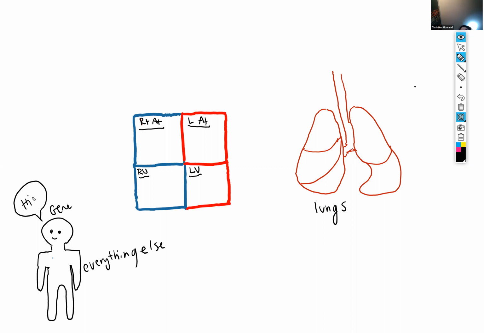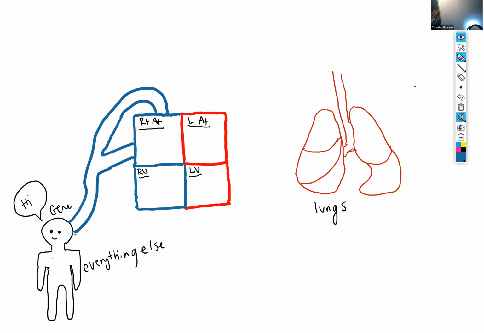Okay, so we're gonna start coming back from the systemic circuit. So oxygen poor blood coming from Gene's veins back to the heart. And I'm drawing this non-accurately, I wanna stress that. So I'm gonna make it appear as though the superior and inferior vena cava are coming from Gene's head. That couldn't be further from the truth, just so you know. And so this is just to show you where the blood that's coming into the right atrium is coming from. So this is superior vena cava and inferior vena cava.